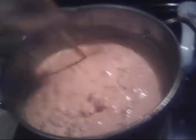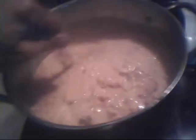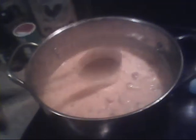All right, y'all. This stuff has been simmering for about 15 minutes or so. So I just went on and stirred in 1 cup of a rice and vermicelli mix. We're going to let that sit there and thicken up until the rice gets done, and it should be ready, y'all.